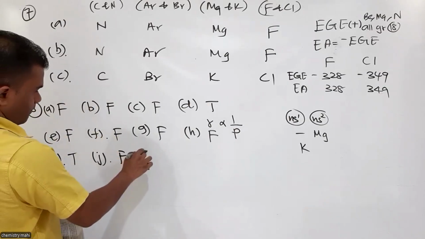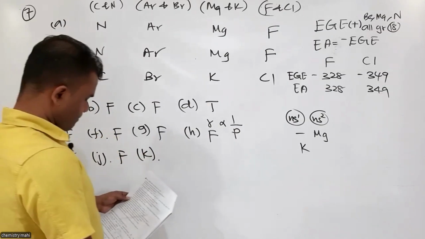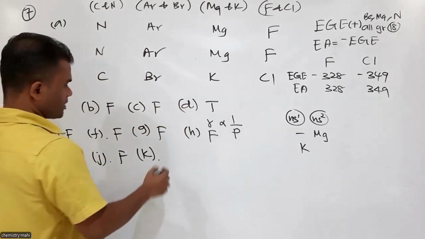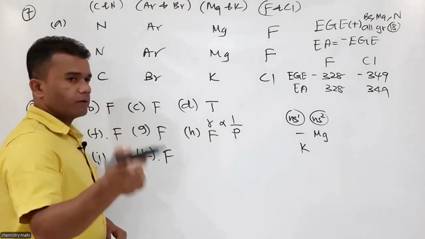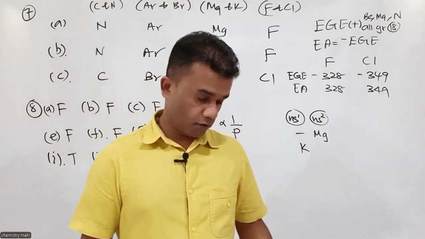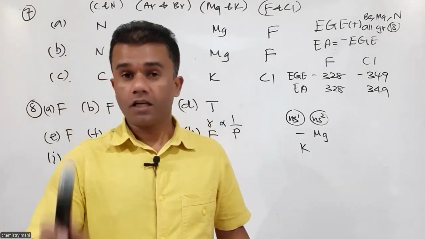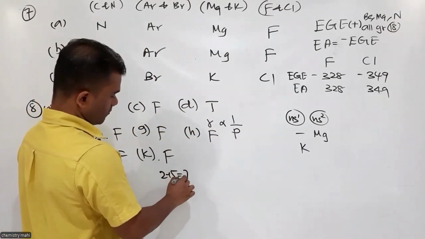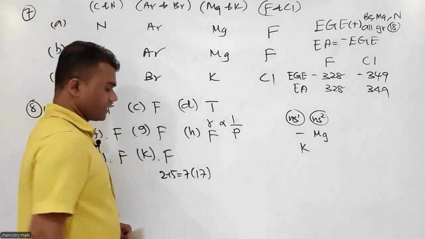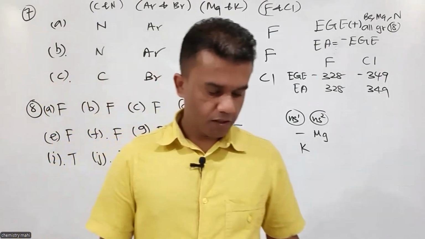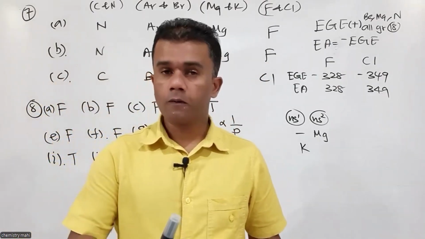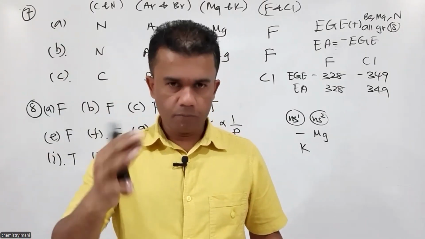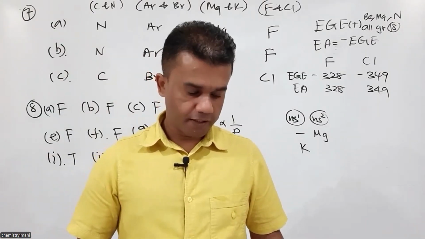J, then K. K: the electron configuration of group 5, ns2 np5, it's false. ns2 np5 is for group 17, not group 15 actually. 2 plus 5. I told you, in the case of P, we had 2 and 5, it's 7, but we had 10 finally, 17. So group 17, not group 5. Group 5 should be d3 s2. D block. It's false then.